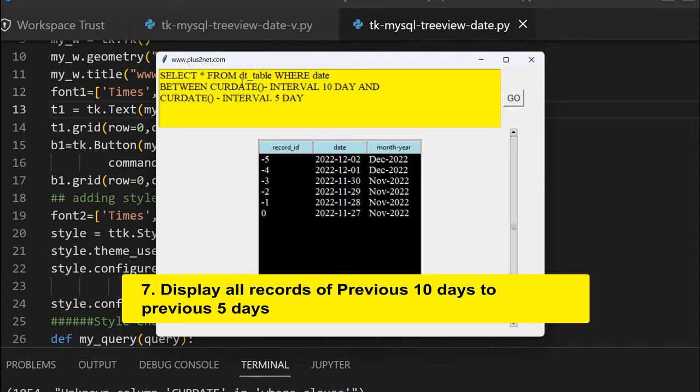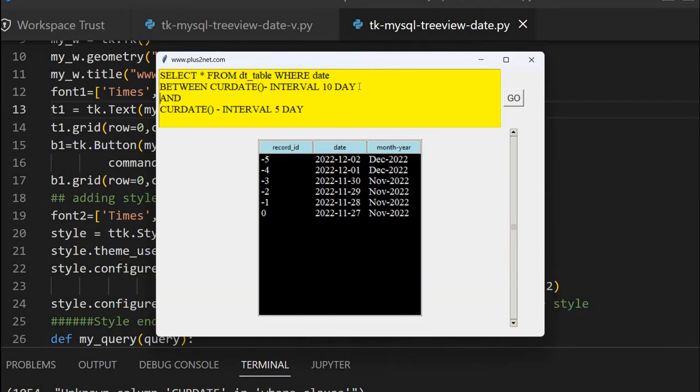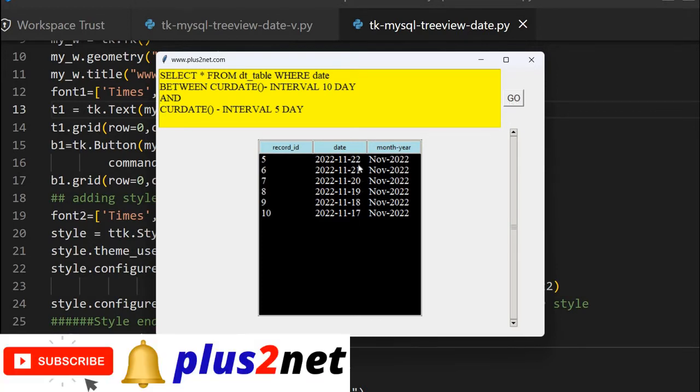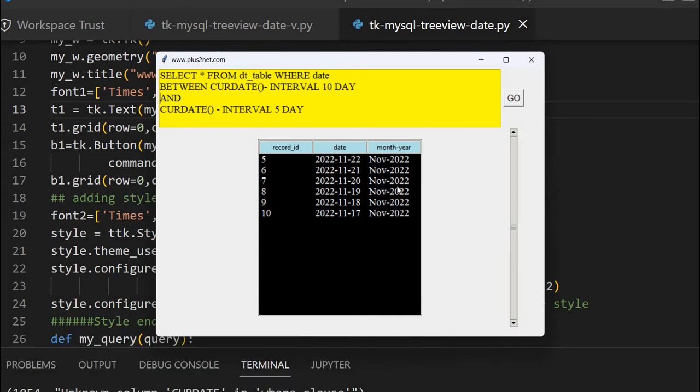So see, the lowest limit is first, then AND. Or for better understanding, let me put it like this: between curdate minus interval 10 day and curdate minus interval 5 days. So let's just see this. Yeah, you can see this. So from today's date, it is from 10 days minus, up to 5 days, it is 17, 18, 19 to 22nd. So it is coming backward from 10 days old to 5 days previous.